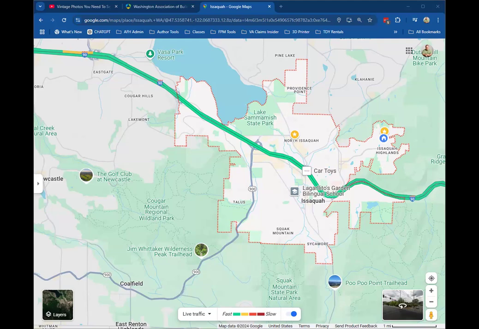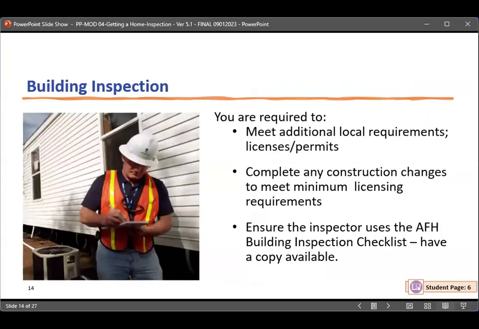let's go back to the PowerPoint. So when you are in the PowerPoint, all right, we're going to be talking about the building inspection proper. So you are required to obtain any licenses and permits when you are doing a renovation or a remodeling of your adult family home when you're getting it ready.